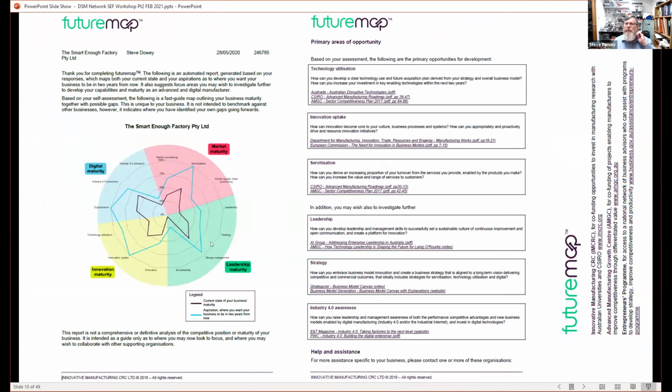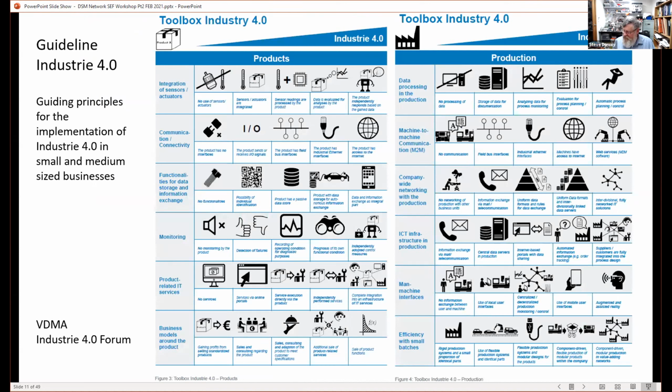Now, you might question why that term is 2 years, but that's an interesting one. And that's loosely, strongly based on, very similar to, the IFF checkup map, but delivered in a very different way. And then we have what we were looking at as our homework. One of the reasons for using this as a basis in a meeting like this is because the process is quite different from the other ones that I'm showing.